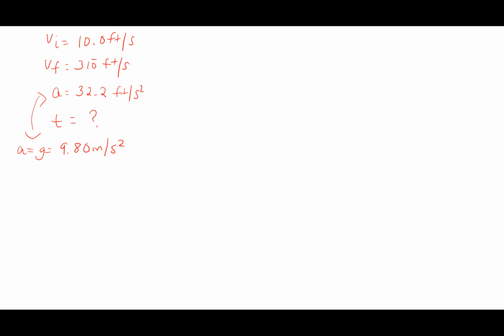So if you look at your formula, your basic equation, there's two of them you could look at. Okay, one of them is VF equals VI plus AT, if you're looking for final velocity. Or another one is A equals VF minus VI over T, if you're looking for acceleration. But now we're looking for time, so if we solve this one for time, you're going to get T equals VF minus VI over A. Okay, so we're just rearranging that formula for time.